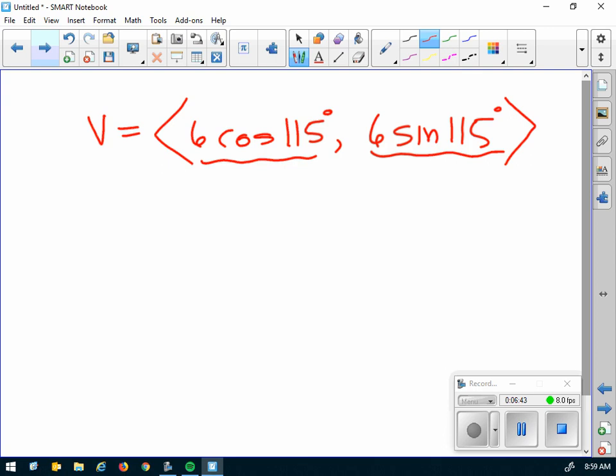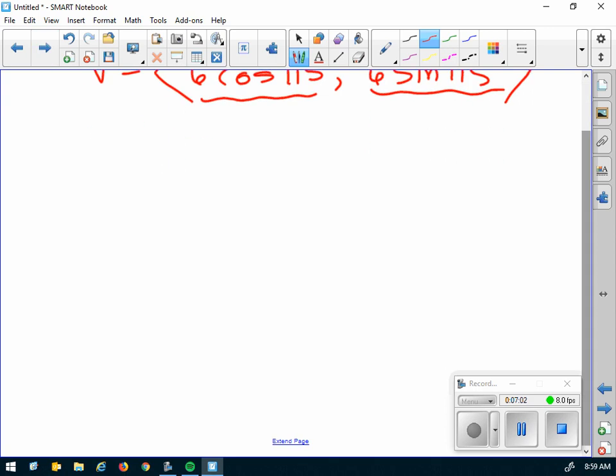Now, let's look at your number 23. This is a big piece of what you're going to have to do, okay, in your application problems, which we will start right after we do number 23. So please look at number 23, part A. It says find the magnitude and the direction angle of each vector. We are given a vector u whose components are 3, 2. Now we're going to find the magnitude and we're going to find the direction angle. Okay?